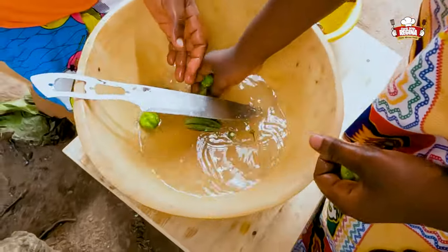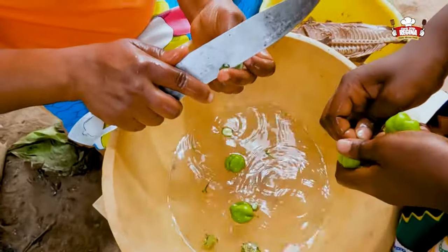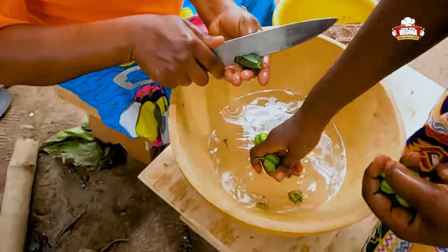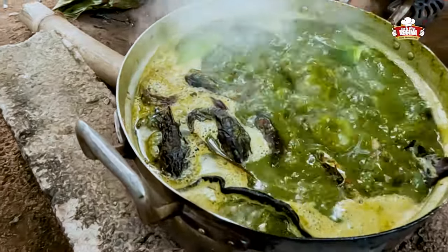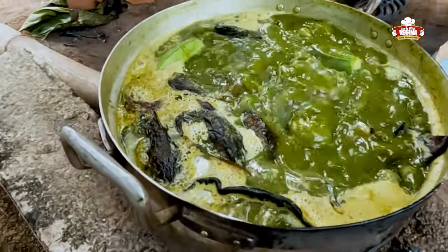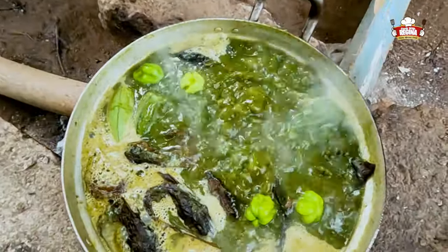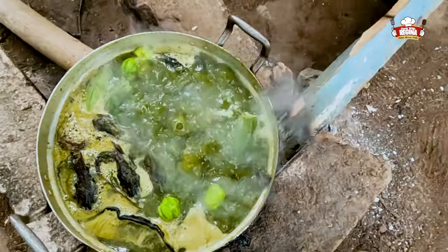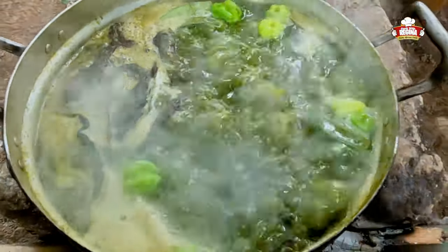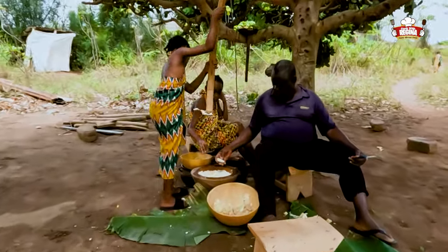Wash and add the okra and pepper to the soup. The fufu pounding continues again and again.